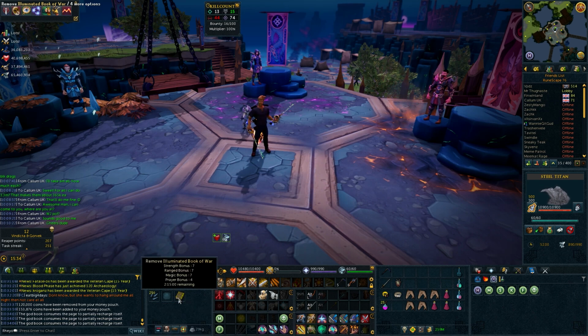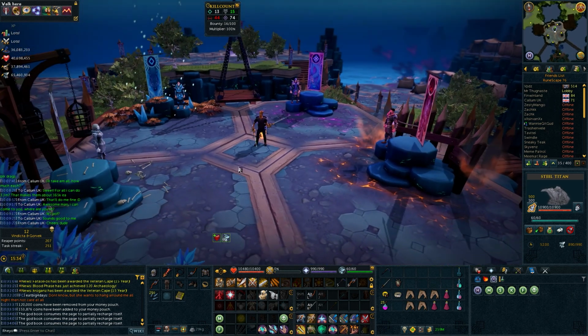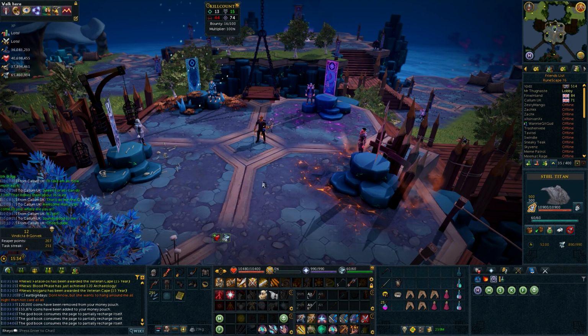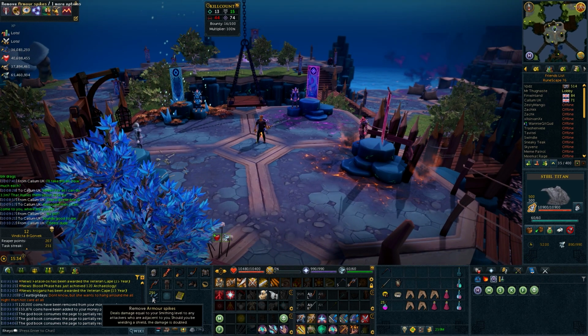And I changed out my scrim because I never really used the vamp scrim, to an illuminated book of war just for a little bit of extra damage, and this also increases the affinity value of the boss as well, so that should help me hit. The little extra damage should also help to just do a little bit of extra damage to Vindicta. And then I have some armor spikes, just regular. I haven't increased these to the next tier yet.